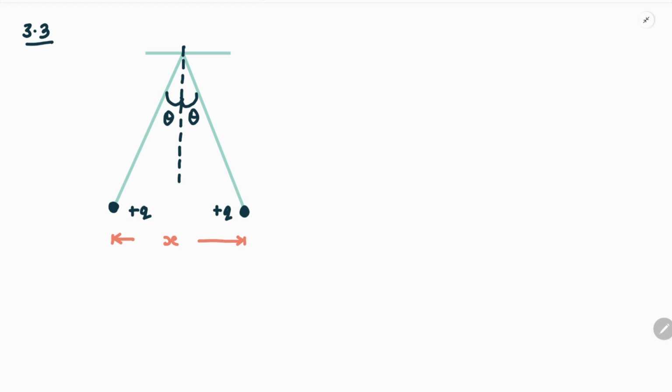Now if we identify the forces, the first force acting on this charge is the electrostatic force on both the charges, which we mention as Fe. The next is due to gravity, mg, in this direction, and then there will be some tension in this thread, which we draw as T.